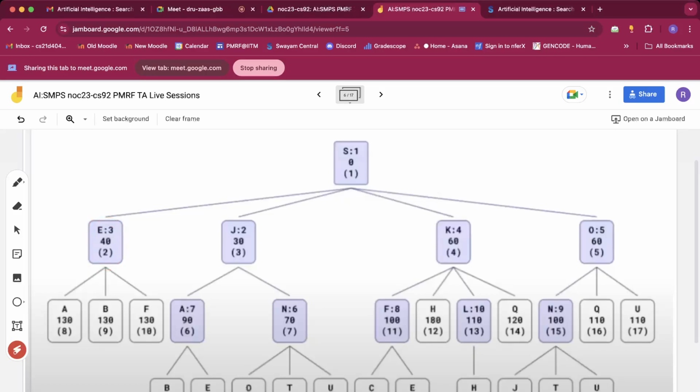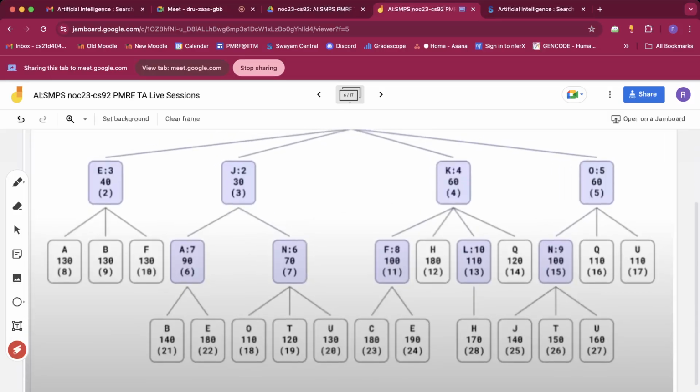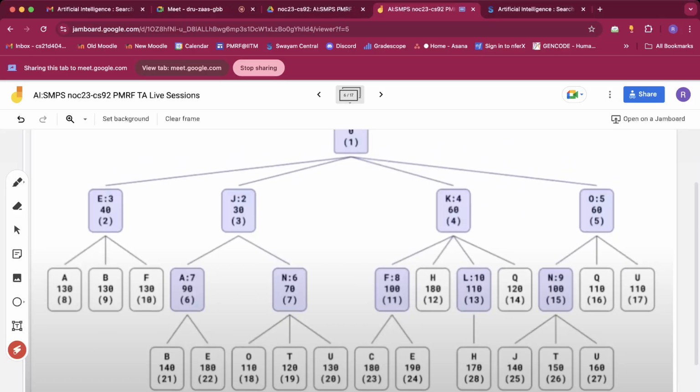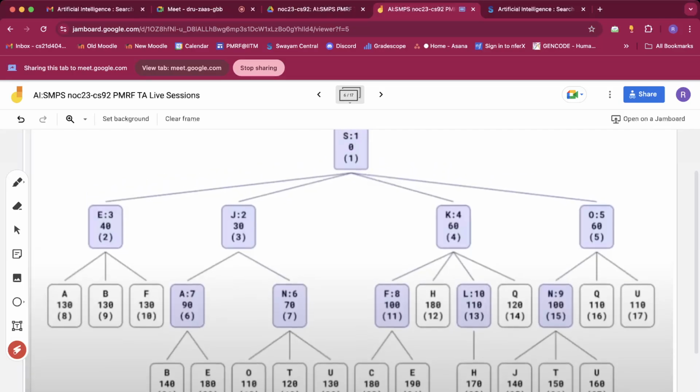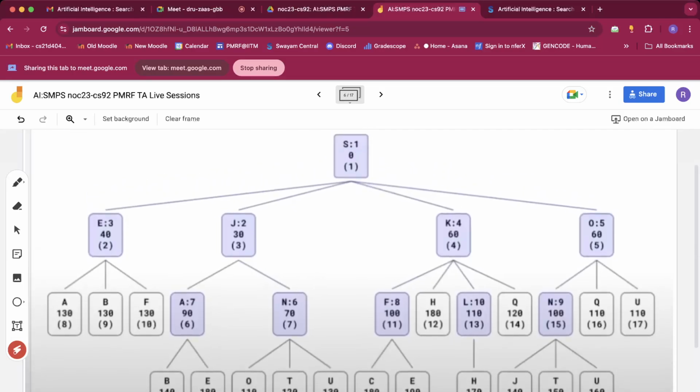Okay, so again if we keep following the similar pattern of expanding our search tree, then we will reach a stage where we will be able to answer the question that has been asked to us, or we will reach the goal node, depending on till how much depth we want to go in our search tree. So again we have to look at the 6th to 10th nodes that we refined or visited, right? So here we start with N, which is the 6th node, then A, then F, then N again, and 10 would be L.